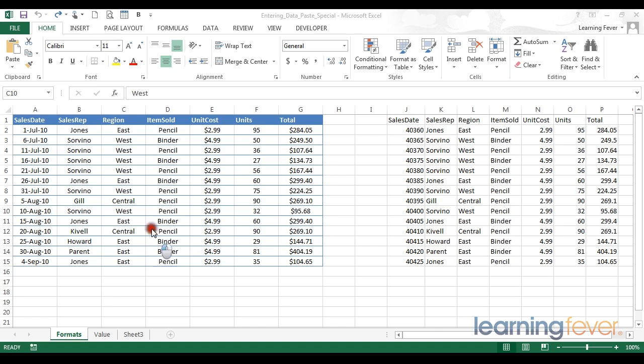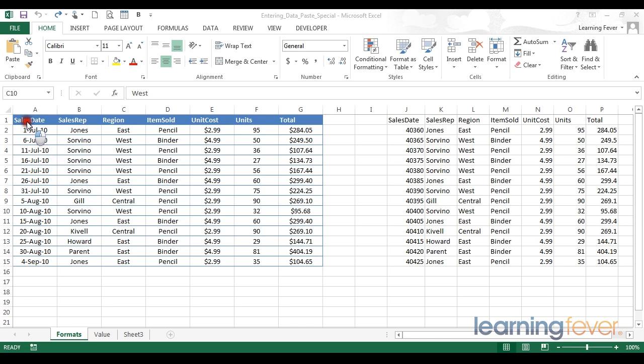So ordinarily when we copy data, we copy everything that is in the cell and any formats that are applied to the cell. In fact, the cell itself contains lots of different types of data. It has a color property associated with it. It has a formula property. There's lots of different properties attached to each one of the cells in the worksheet. And what we can do is choose to selectively paste some of those properties, if you like, and not others. So the best way to demonstrate this is to just jump straight in with an example.